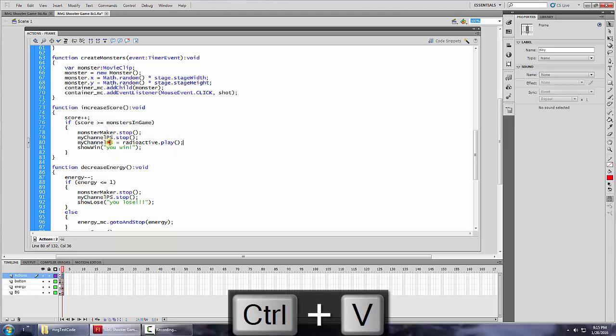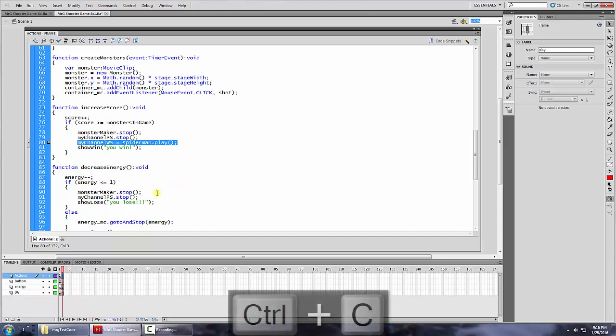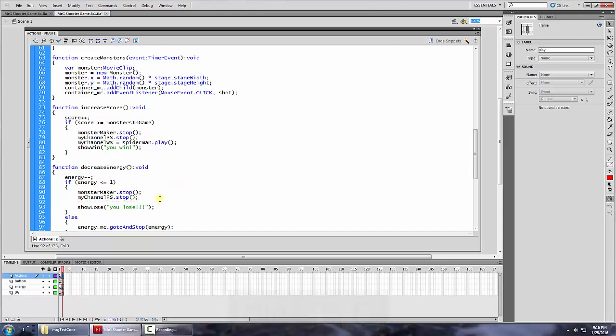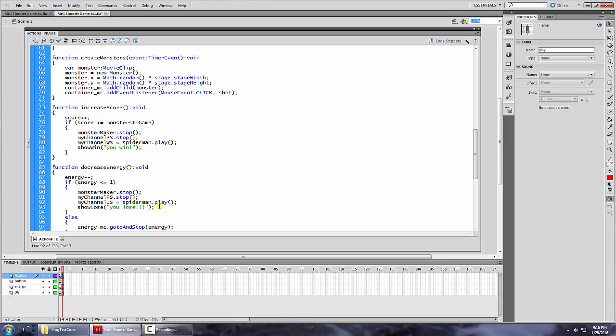Now this is where we win the game. So this is the win song, and the win song was Spider-Man. And since we used a variable name, it's going to be lowercase s. And then I'm going to copy this and go after we stop the play song. And here's where we're decreasing energy, so obviously that's losing. So we're going to call that the lose variable, so the lose song. And if you remember, that was, look, I didn't even type the S because I don't like to type. And that's SpongeBob.